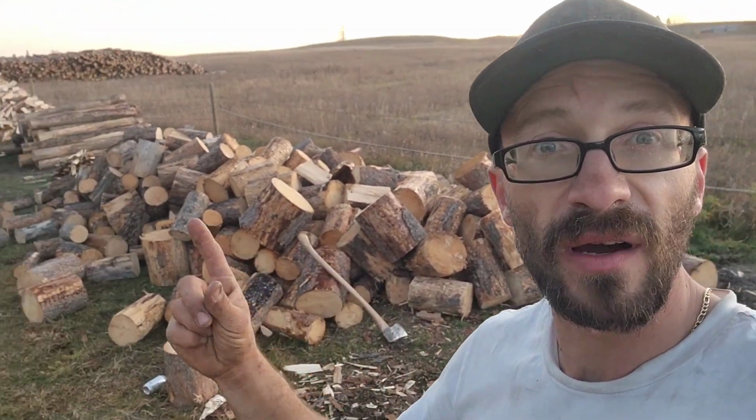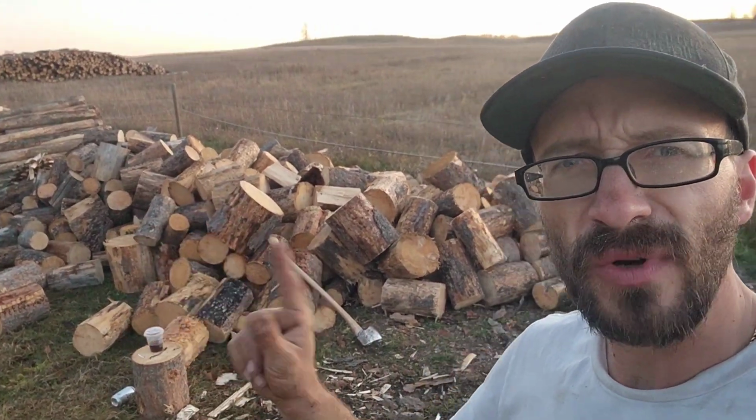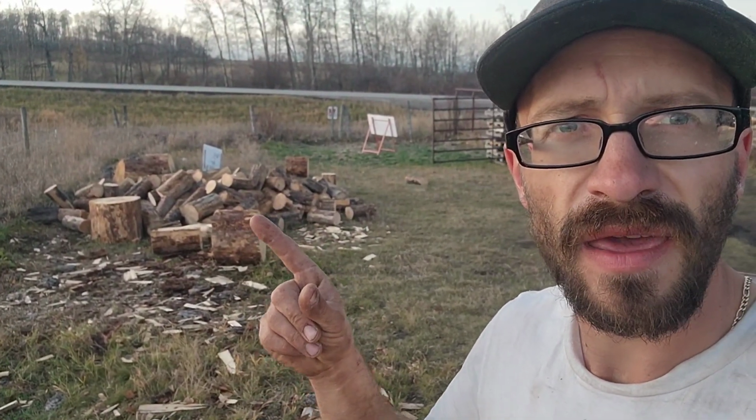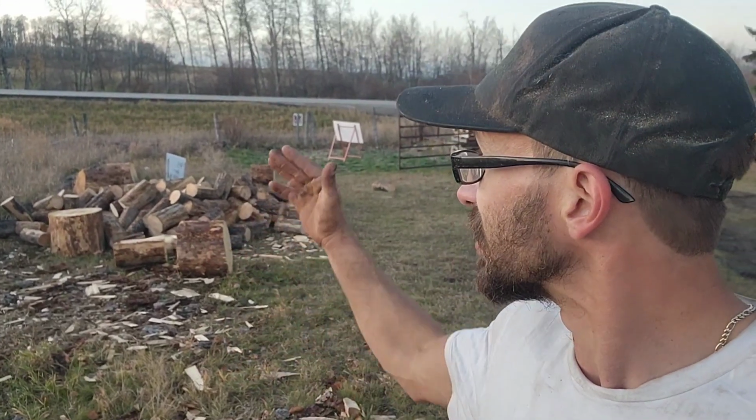But every evening, we're out here. We got probably about 2 cords roughly in this little pile. We split up all this stuff in here and we're just starting to slowly, that was our newest load that we brought in here. We're going to start piling them up again, and it's just going to be almost a never-ending cycle here until we get enough for next year's boiler wood.